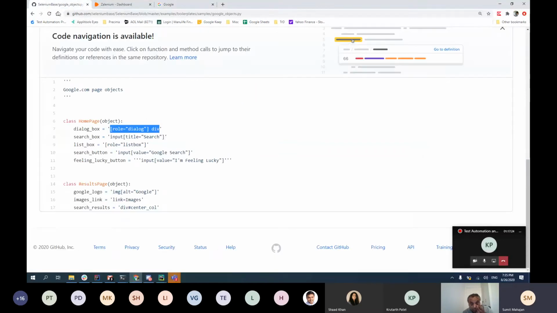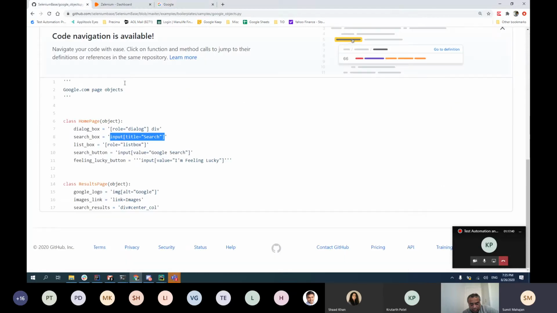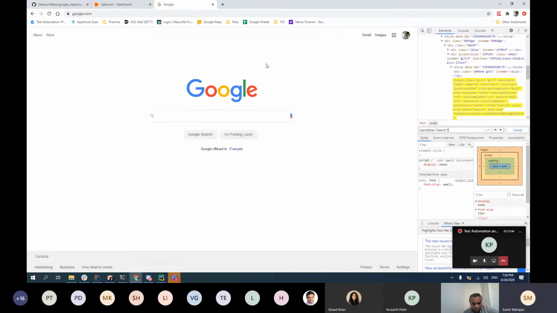No, I cannot find it. Let's go to input search. Yeah, so it highlighted this, which means this is the one that is the search box. So I created a homepage where I added whatever elements are there on this page, right?